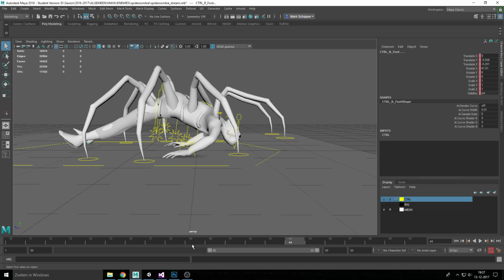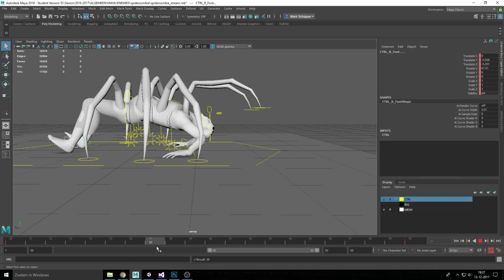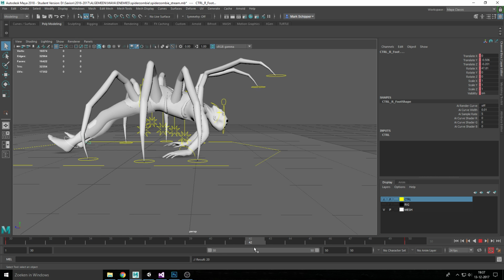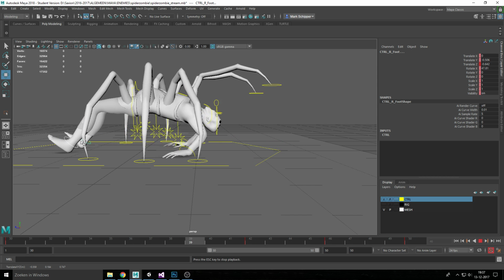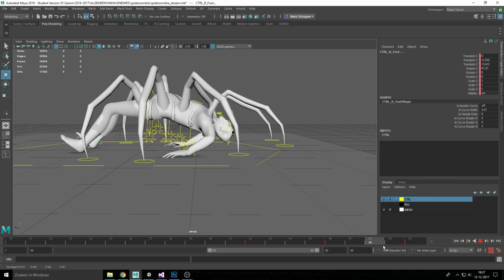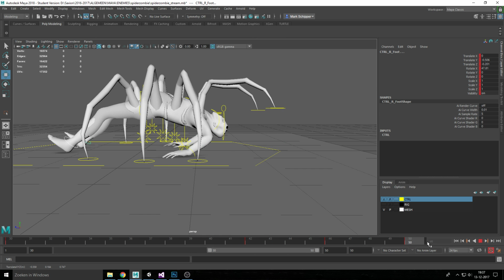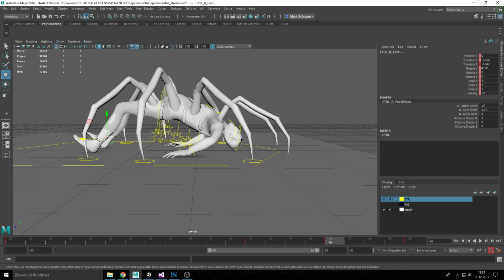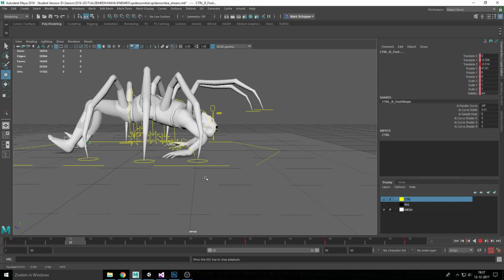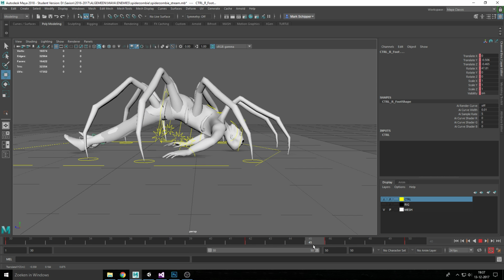Let's grab the legs, keyframe, let's push it in. Too much. That's better. Ouch.